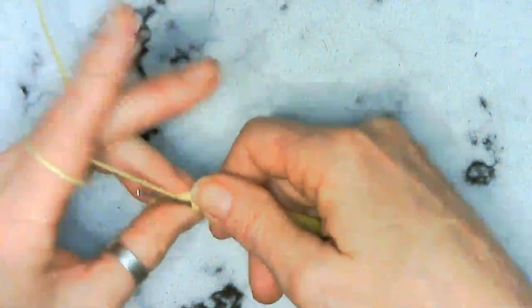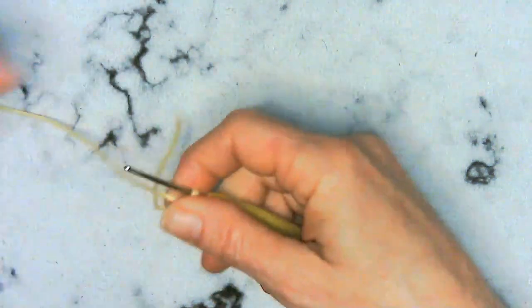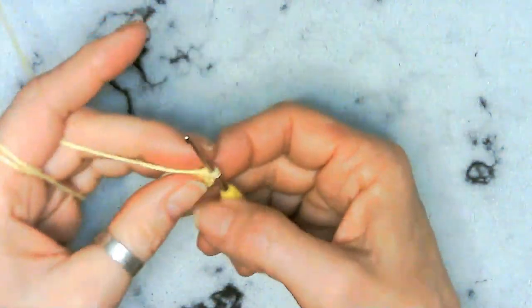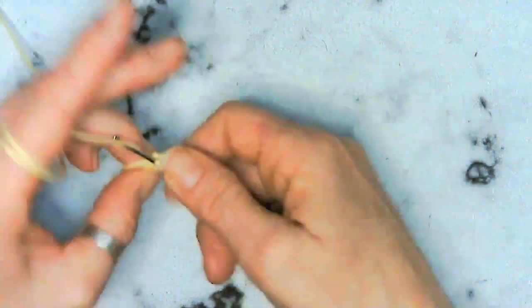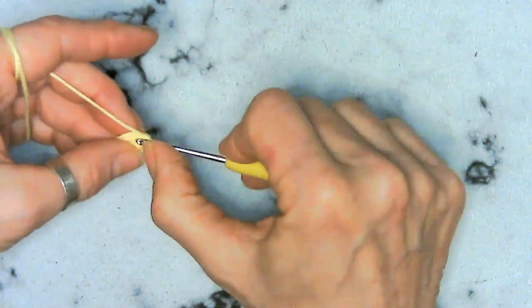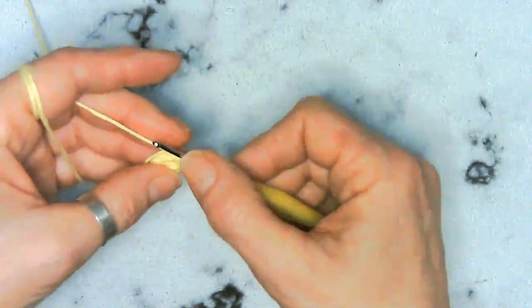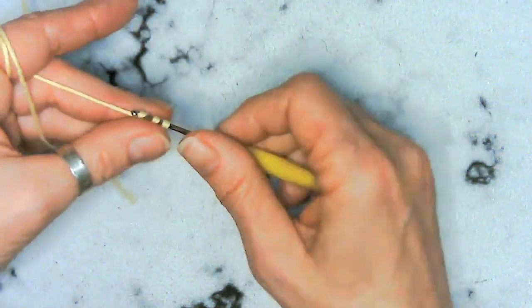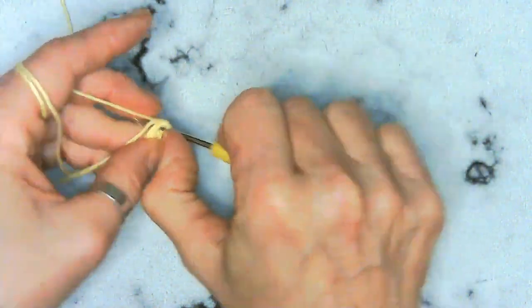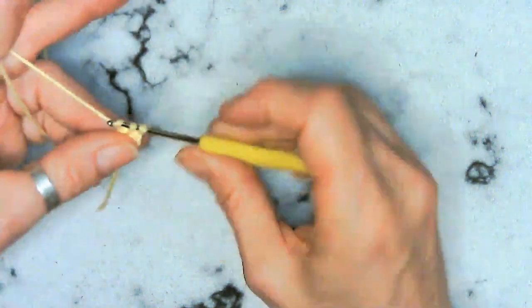Tuck your yarn, of course, if you can. All right, there's our 6. And now let's go around and increase so that we end up having a total of 12 stitches when we're done. I don't like to tuck my yarn completely because I still want to pull it one last time, but I know that it is tucked enough that it's going to be safe to not unravel or be any problems. Then I'll snip that.